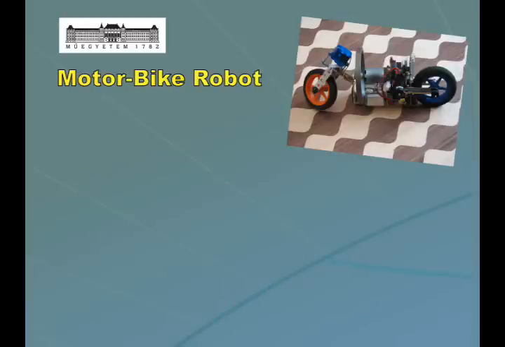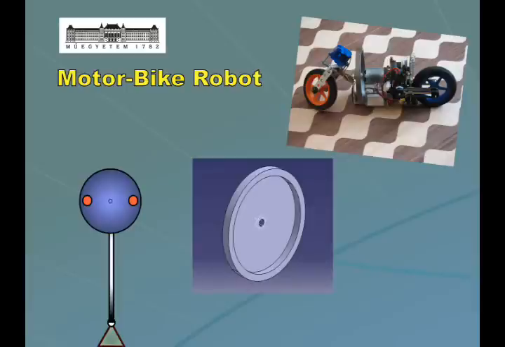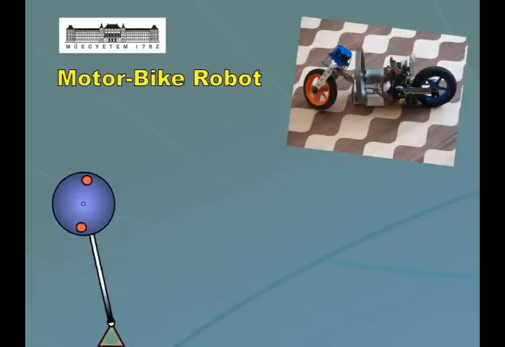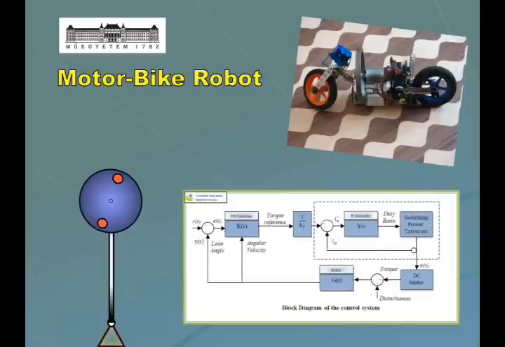Balancing is achieved by an external torque exerted to a second body flywheel connected to the robot. The magnitude of this torque is calculated by a PD controller and regulated by an inner loop PI controller.